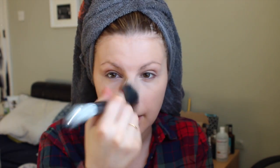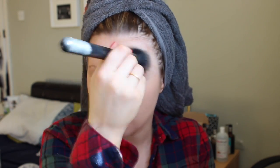I'm going to put a little bit of powder on, and that's the Revlon, what is it called, Nearly Naked. Is it called Nearly Naked? Yes. And I'm actually running pretty low on this. I don't know whether I'm going to repurchase this or try something different. So any recommendations for setting powder? I do like mattifying powders, but I do find them to be quite heavy, so that's kind of why I like this one. I think it's pretty good oil control for a powder that's not very heavy at all. Nearly Naked, clue is in the title.